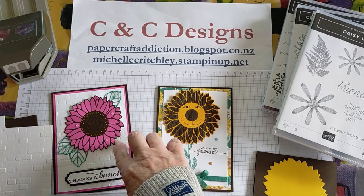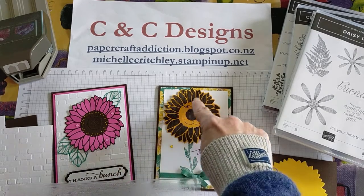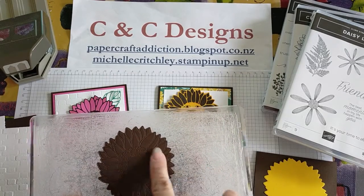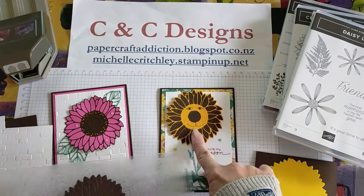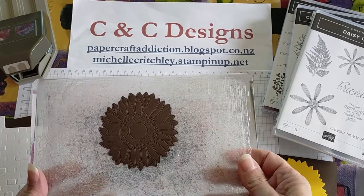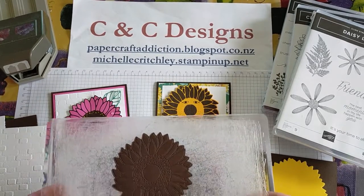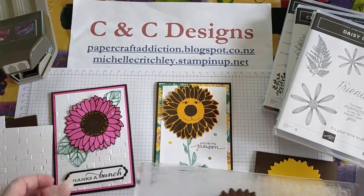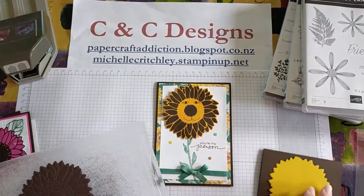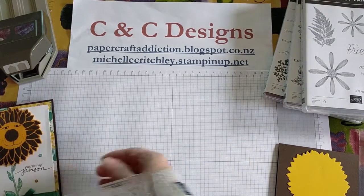Now, you may have already figured out what I did here. There's the outline there on that flower, and this is the inside part. When I was playing around with these dies, I thought, oh, what a waste with all that inside, and put it on here, and I was going to do some sort of flower, and then I thought, hey, it looked like a lion. So that's where I got that idea. Now, we'll start with doing the lion, and I'll show you some tips and tricks to doing that easily.